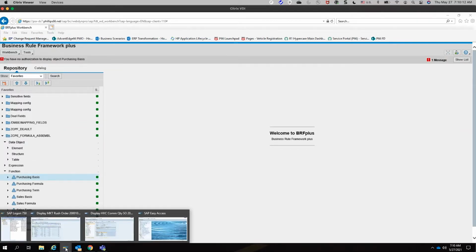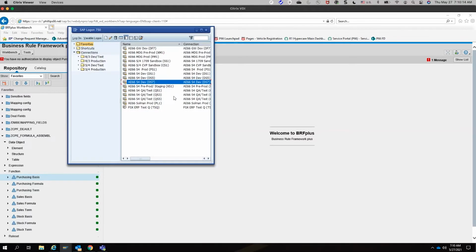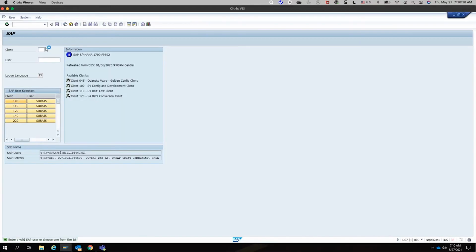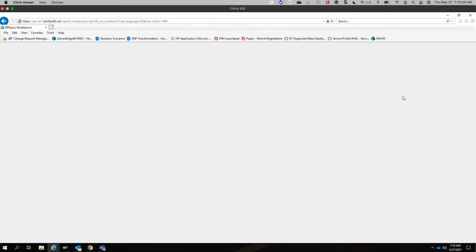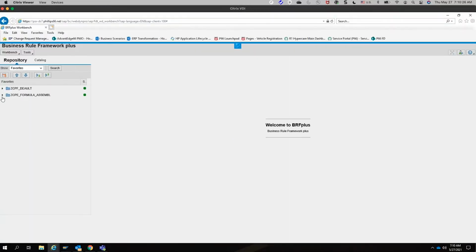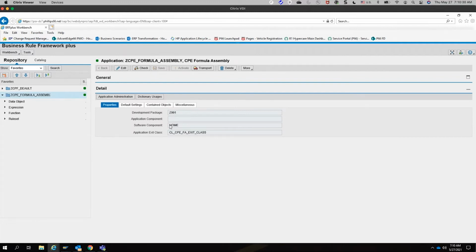let me see if I can get a different system where I can display it. So in this system we can display. So these are the normal.